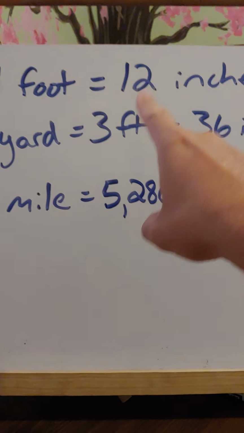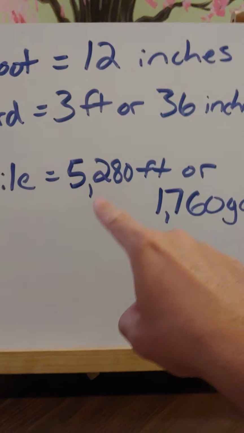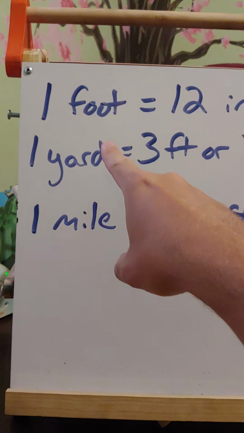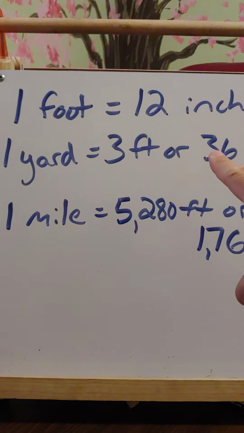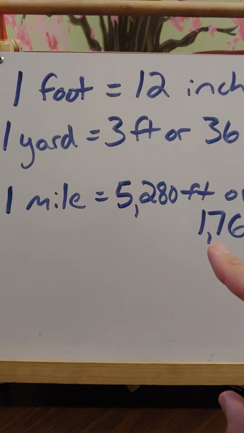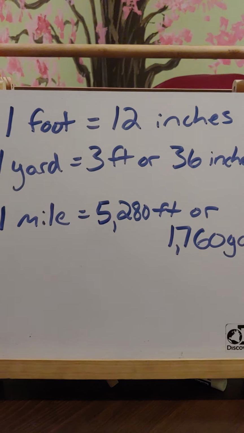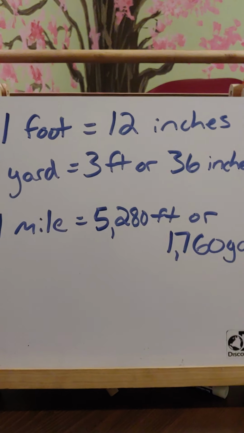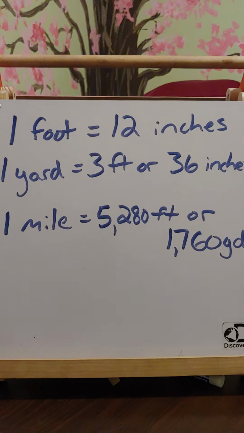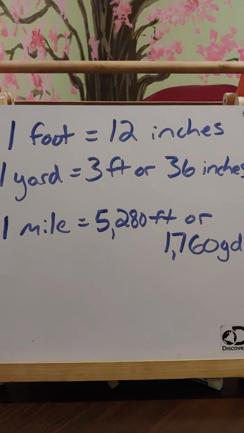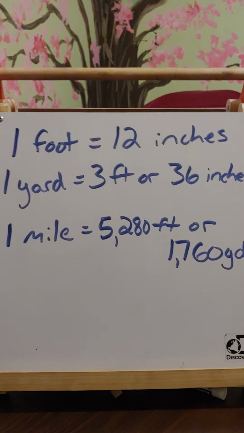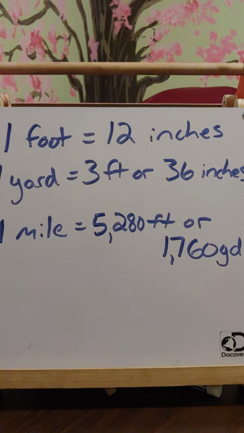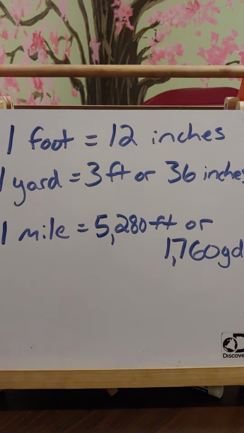So we're always using these numbers to either multiply or divide. Remember, bigger unit to smaller unit, I multiply. If I go from smaller units, so from this side to over here, I'm going to divide. I'm going to let you use your calculators today for the multiplication and division part. But if we go bigger to smaller, we multiply. Smaller to bigger, we divide. And we'll do some examples.